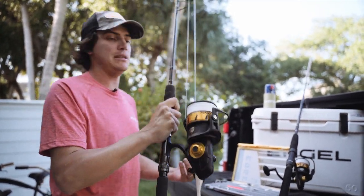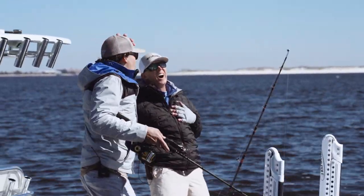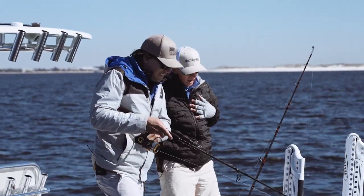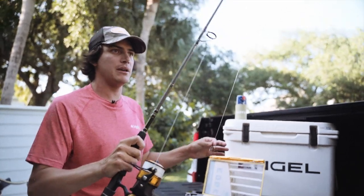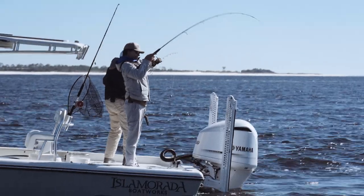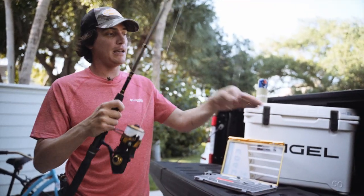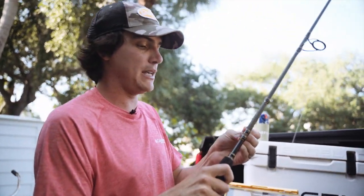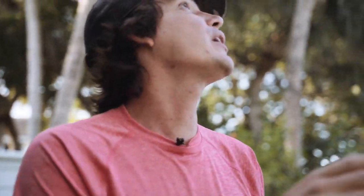I really like to use a bigger rod than I think I need when I go bottom fishing, because I don't want to lose that good fish. I love using light tackle, but I hate losing fish. Something else that worked really well is downsizing to something easier to work with all day — this reel right here is a 6,500 on a 20 to 40 pound rod matched for braided line. Braided line on both of these setups is absolutely critical for fishing bottom. Spider Wire and Visi-Braid work really well for me.